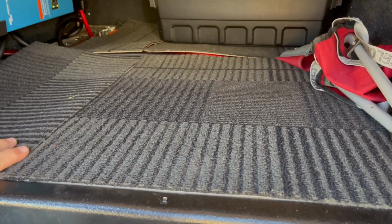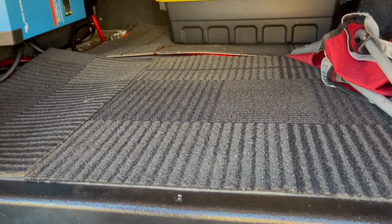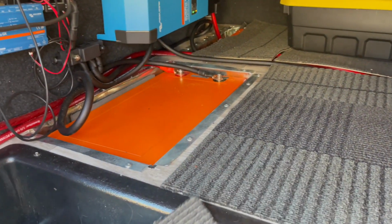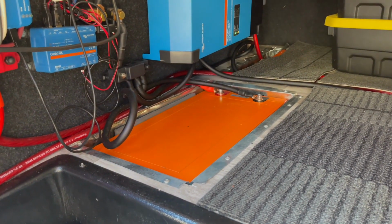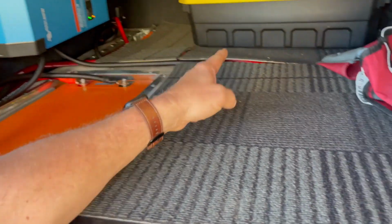We haven't got it fastened in right, and we also don't have our wires underneath the floor yet, which we're going to do. But I'm going to pull these out of the way so y'all can see what we did. See how we've got the battery mounted in the floor now? There's a battery right here, there's a battery over there in that corner, and there's a battery right here.